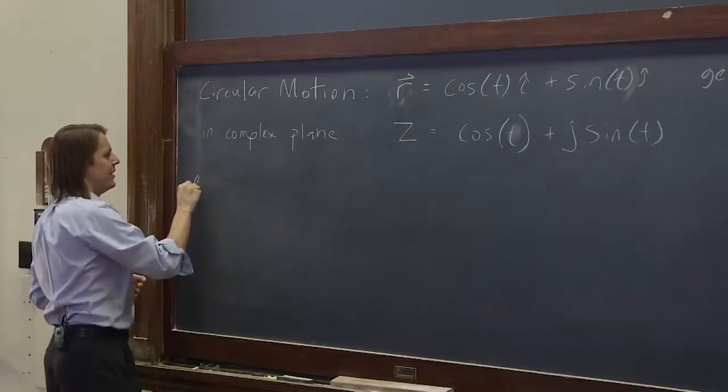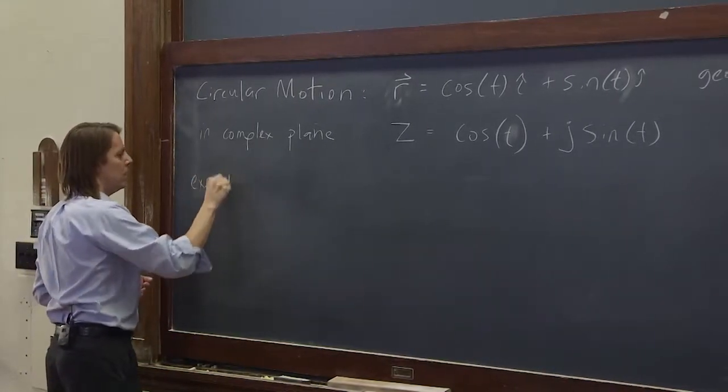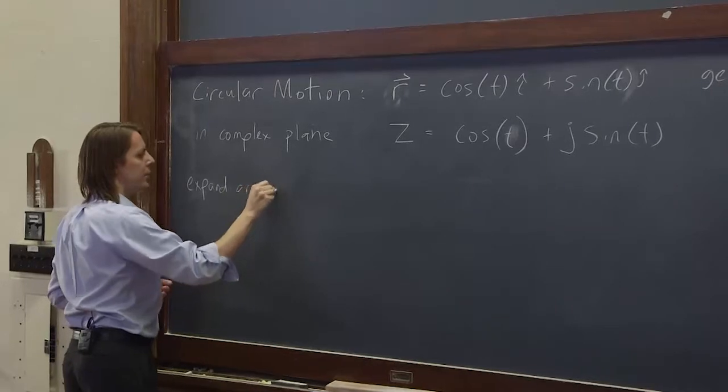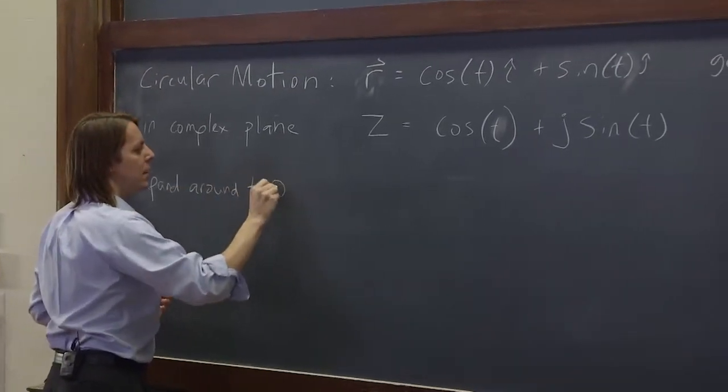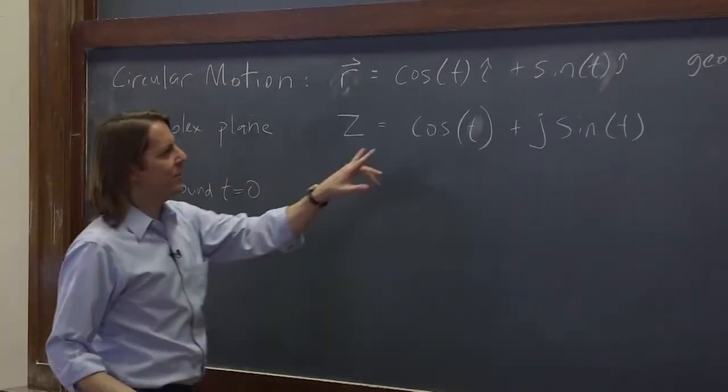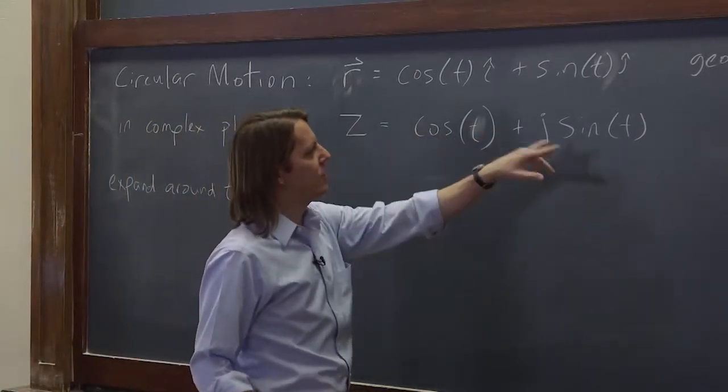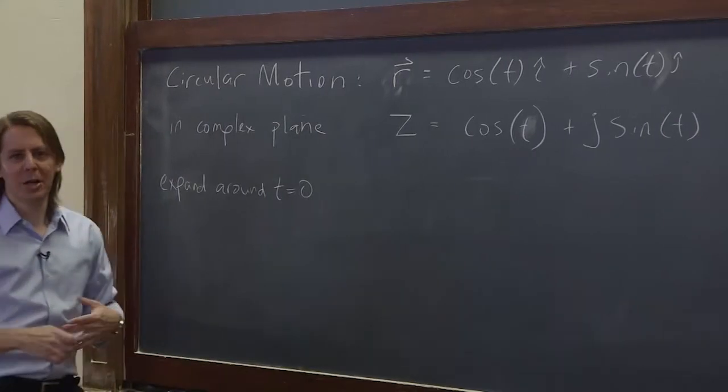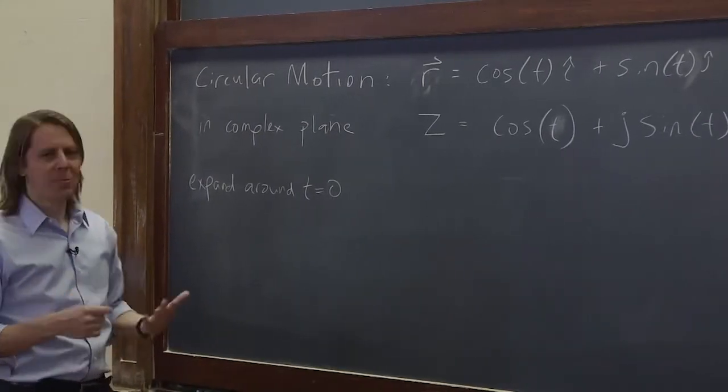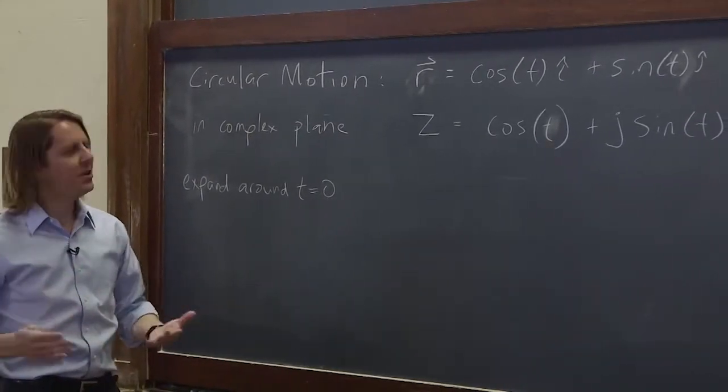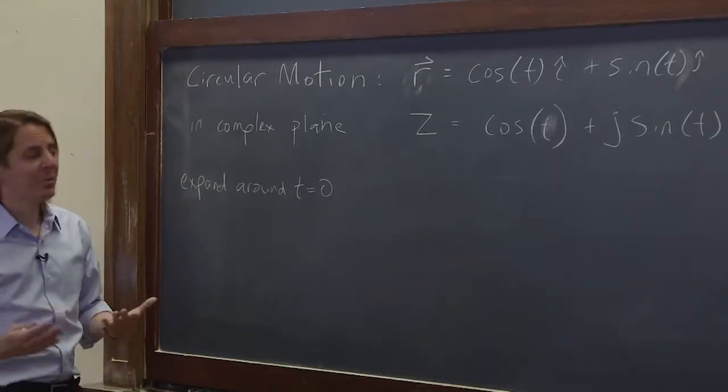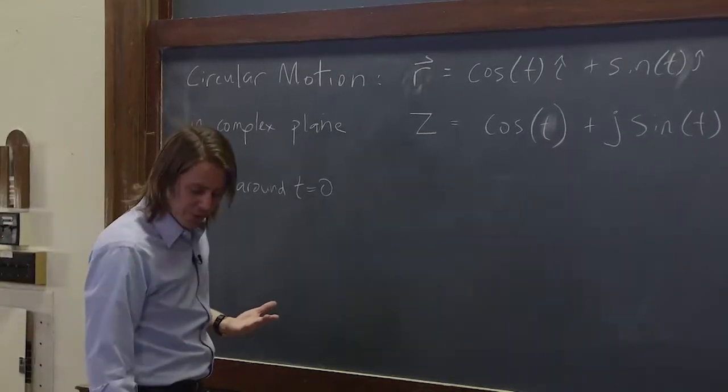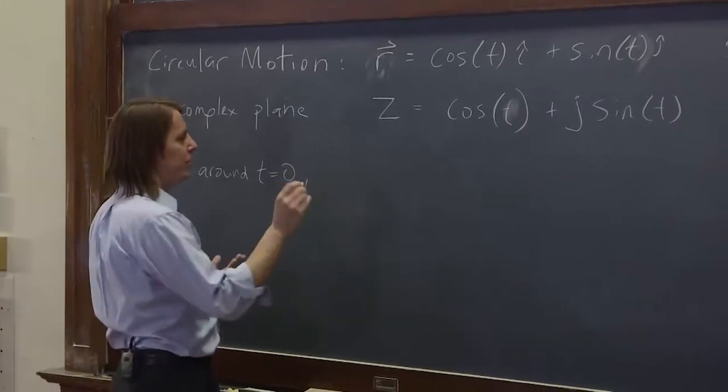Let's expand these things around t equals zero. So what I mean is these are right now written as sinusoids, cosine and sine. We can expand them to make a polynomial and see what happens. So you may have been forced to memorize these expansions as a child. You can also just get them from the Taylor series. I'm not good at memorizing anything, so I usually ended up re-deriving everything, which is why I'm so slow.